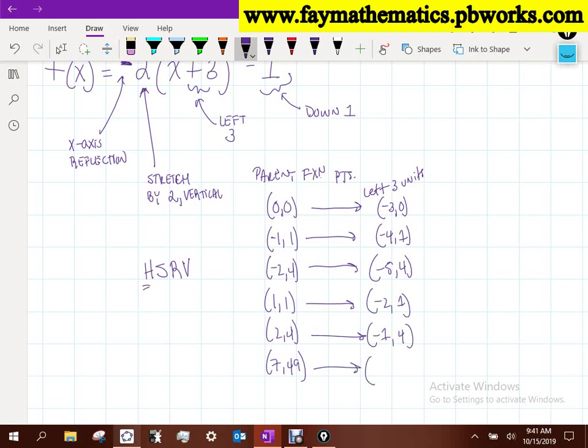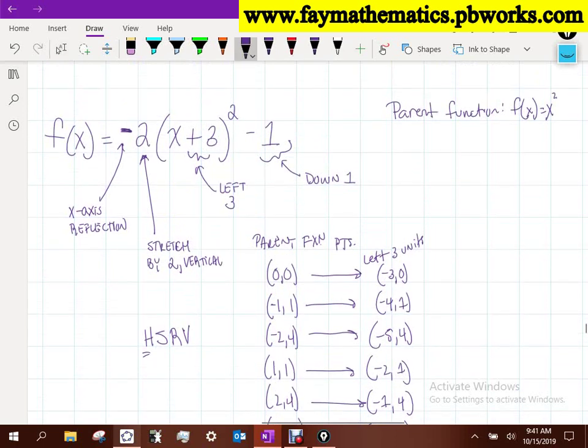This one becomes positive 4, 49. Does that make sense? Okay. Just moving left says you are going to remove a value from x. So subtract 3 to make sure all those are right. Now here's what would kind of stink if one of those was wrong, and we do the other 3 or 4 transformations here, then we're going to be wrong at the end, right? So double check all your work. We should be good there. Now, so that was the horizontal. We did the H. Now I'm going to do the stretch.